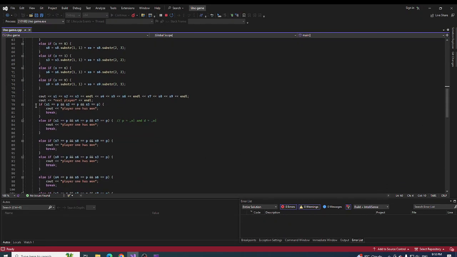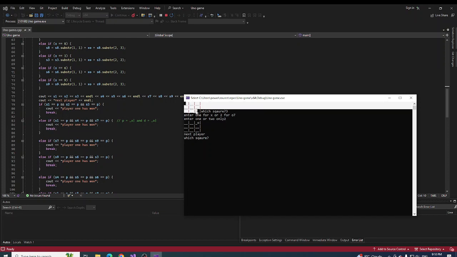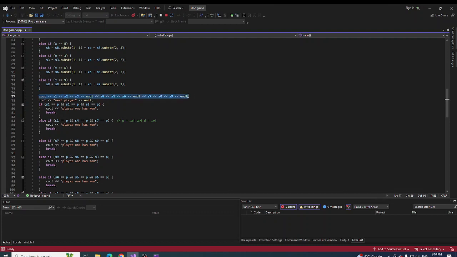And now, obviously, we have to print out our next board. Oh, my bad. Yeah. So obviously, this is our last board, but now we have a new board. So that's what this printout code is for. We have to print out a new board so we can show the players what the new board looks like. And just see how it prints out next player, since after that it's obviously going to be the next player's turn.